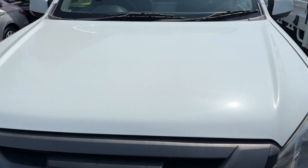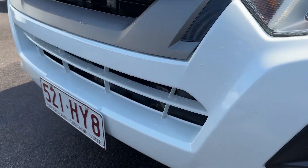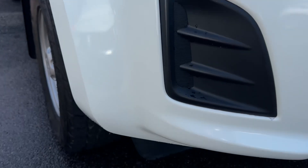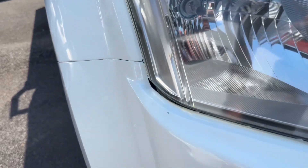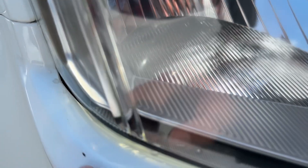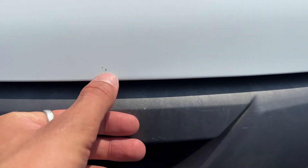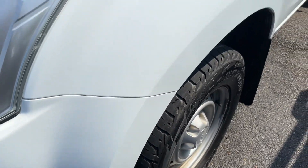I'll go all around the car showing you the exact condition so you know exactly what you're buying. As you can see the front is in great condition — I've got the car running to get the air conditioning on, it's really hot up here in Cairns coming into the warmer time of year. There's a tiny little stone chip just there, the bonnet is in great condition, a few little dirty fingerprints there but I'll get all that cleaned up. Coming down this side you can see it's in great condition, nice and straight.